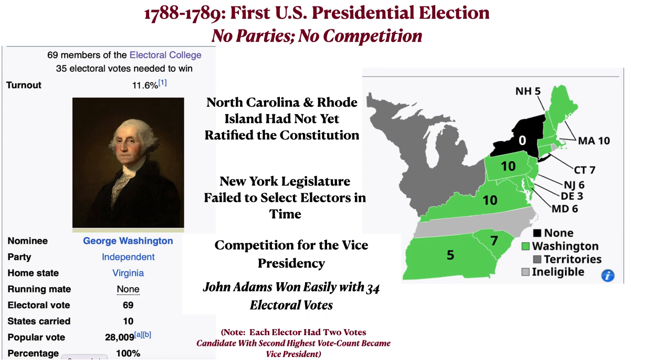Now, in this early period, until the 12th Amendment of the Constitution, you had a situation where each elector had 2 votes, and the candidate who got the highest number would become president, and the second highest would become vice president. So it could lead to rivals, and it did in the next election, or would eventually, but not in this one. It would in 1796. But in this case, Washington and the second highest vote getter, John Adams, were pretty much on the same side of most issues, and they worked together, and so it wasn't really a problem.